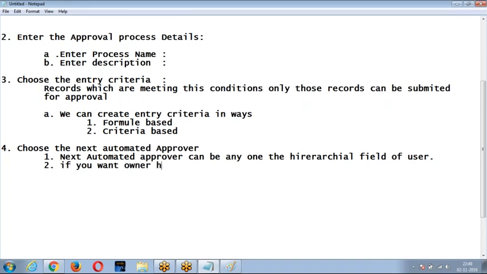Then next, if you want the owner's hierarchical user to approve the record, then enable the corresponding option. What is the option that you have to enable?